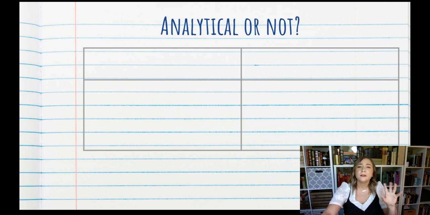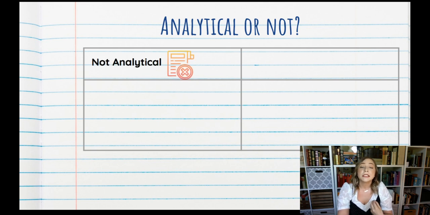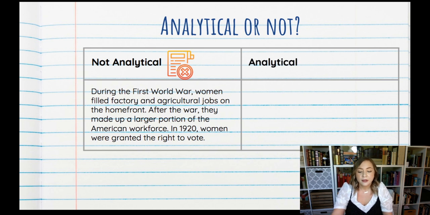All right, guys, as opposed to a longer example like we did with the expository, we're just going to look at what would qualify as analytical writing and what wouldn't. So you can see it side by side and get a clear idea of what's added to analytical writing that's not present in expository writing. We're going to start with the neutral version, the not analytical, expository version. This is just going to inform us.